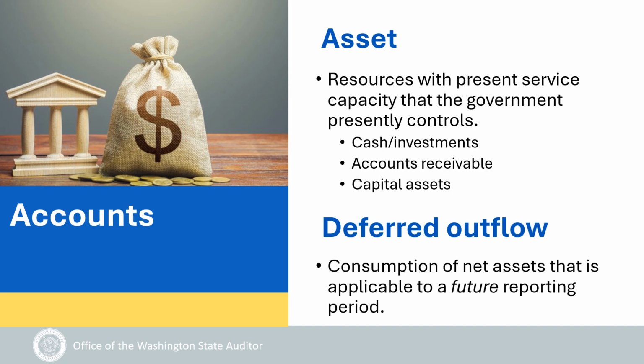Deferred outflow is an account found only in governmental accounting. This is the consumption of assets that's applicable to a future reporting period. That means assets were used today that will benefit a future year. Since this is just an intro to accrual accounting and not a deep dive into governmental accounting, we won't go into more details on this. For now, you should just know that governments have special accounts that are not used in traditional accounting.